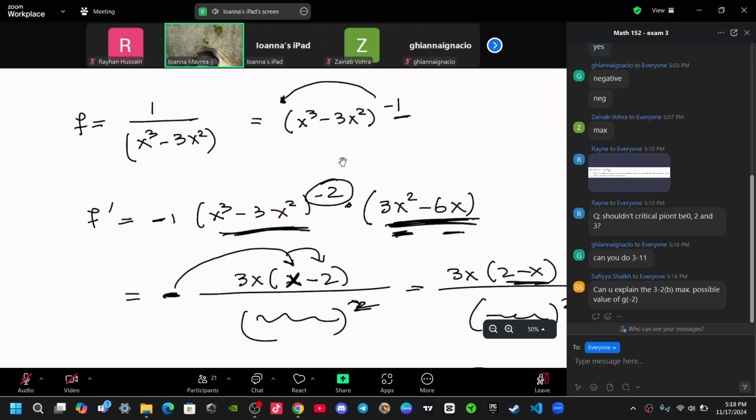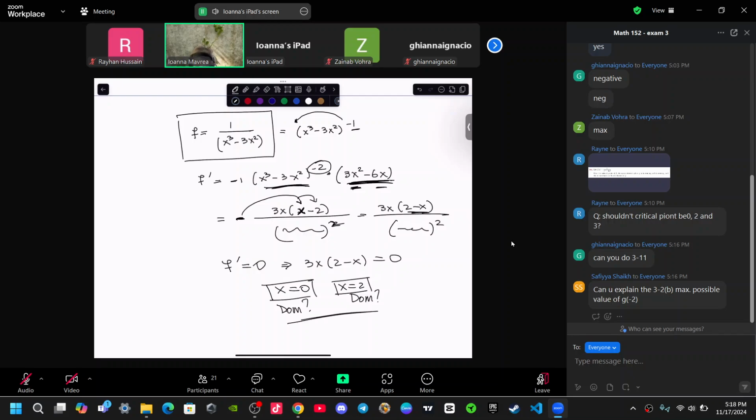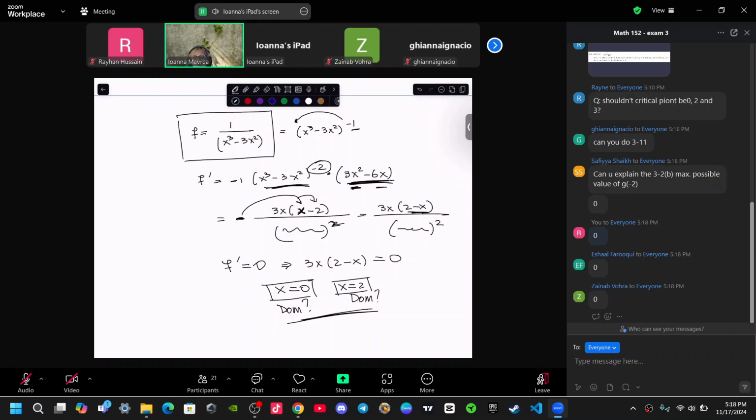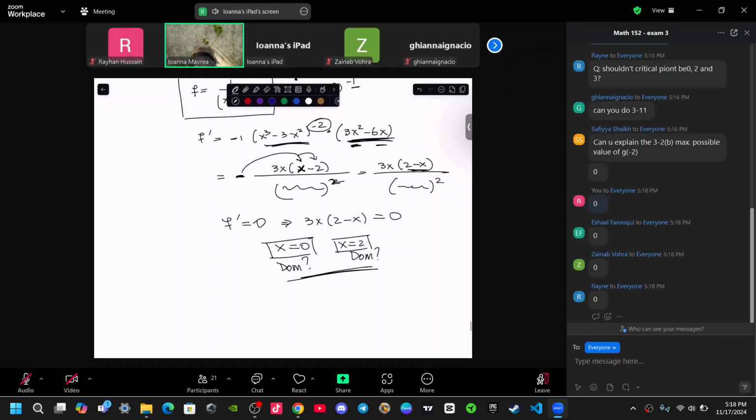So I'm going to go back to the original function. So one of those numbers is not in the domain of the function. Which one would that be? Right, 0 is not in the domain of the function. So then ignore that. You will have a kind of either inflection point or critical point that's not going to be that. You always have to think of the domain constantly, of the function, right?